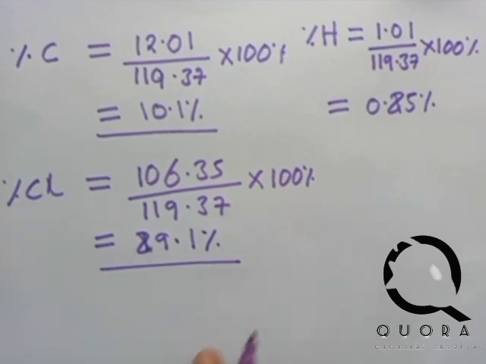So that's how we calculate what we call percentage composition. This is the simplest way of dealing with percentage composition. Whenever they have given you a compound and they say calculate the percentage composition for this compound, they mean you need to calculate the separate percentages for everything that you've been given.